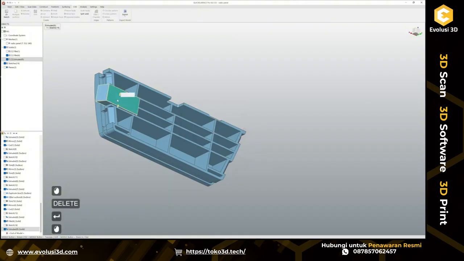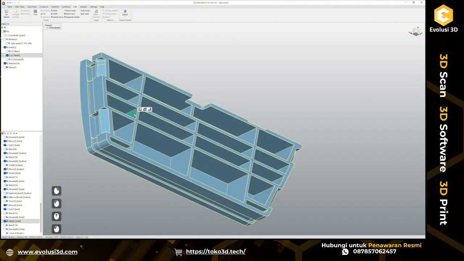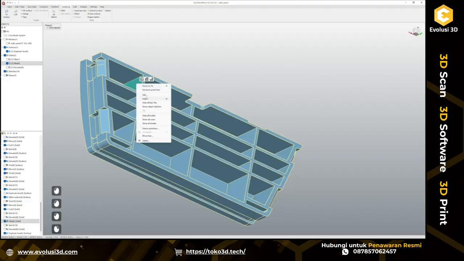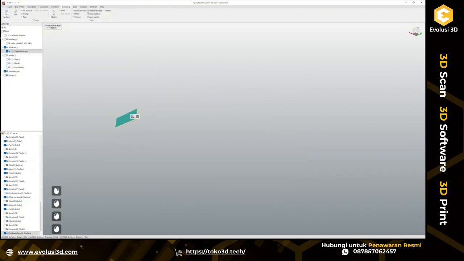Before mirroring, I just want to duplicate the surface here, my body, extend this complete surface.